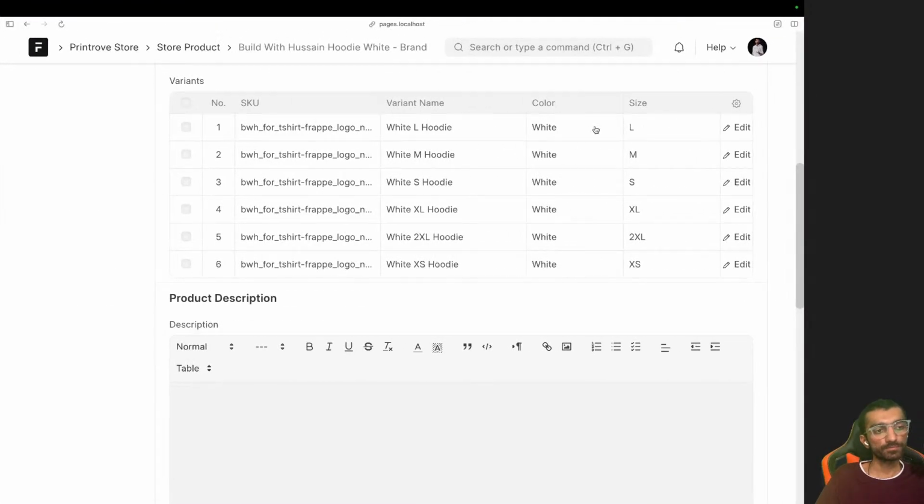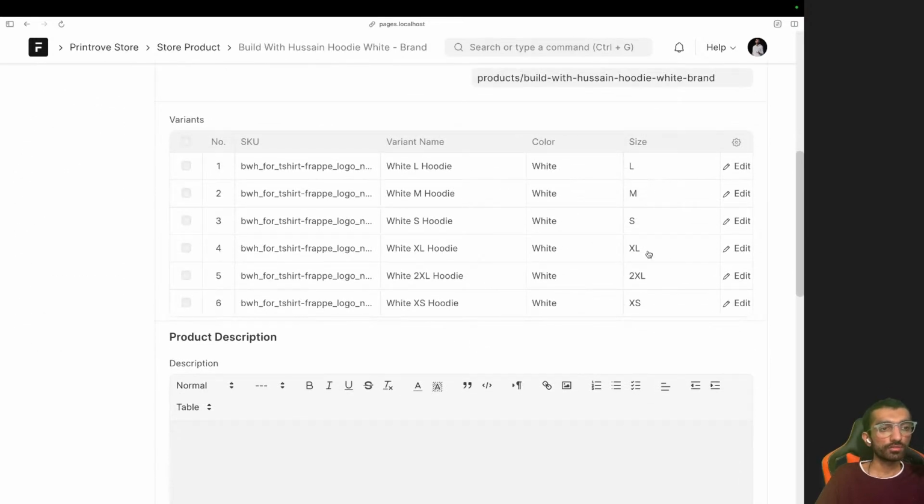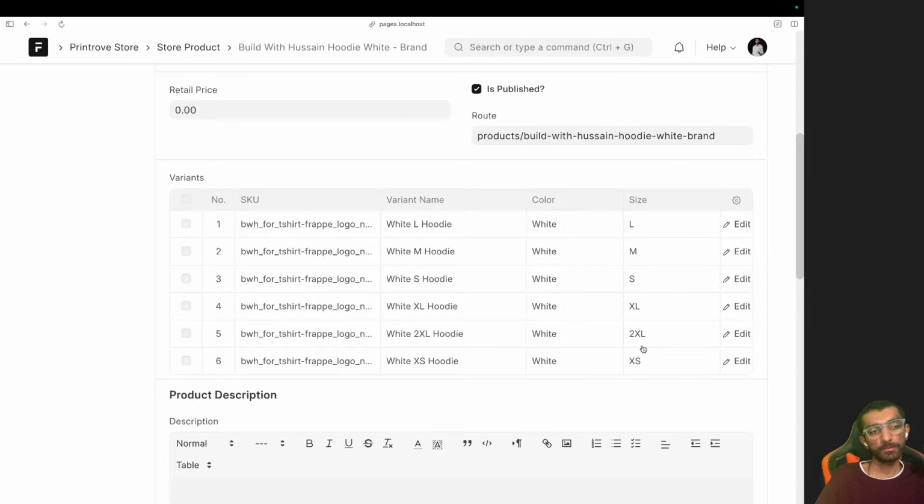So for now, let's try to do just with the size. So we have to somehow render a select input to get this, or let's do this at checkout. Any of this is possible.